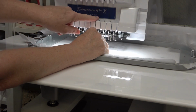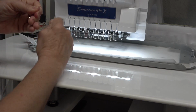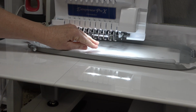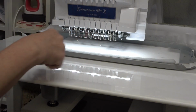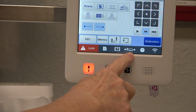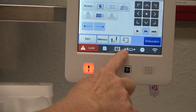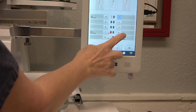You don't want to pull it up here because there's a thread guide right above the needle. So you just pull the thread. I've tied it off with a single knot with the new color. Okay, now I'm going to trim it. That's about all you need. There's a button on the screen that looks like the hoop with 2 needles next to it, and it's got 2 arrows. I'm going to touch that. Then I'm going to touch number 4.